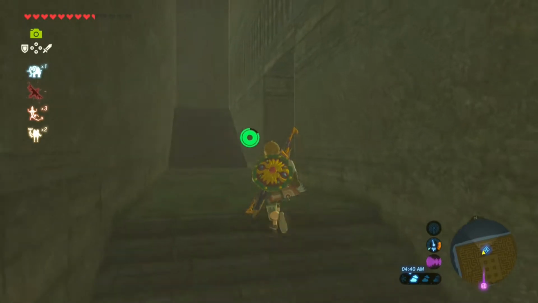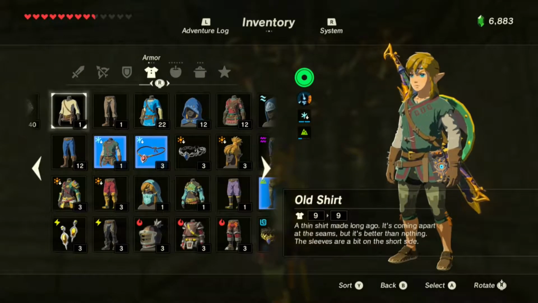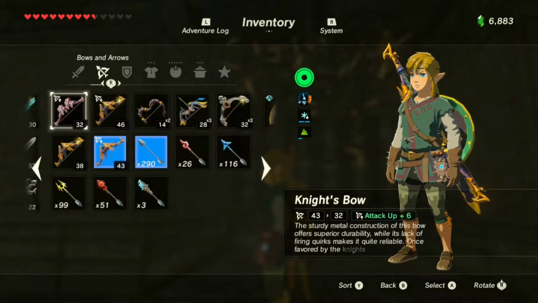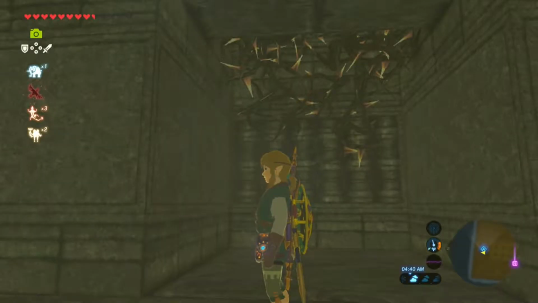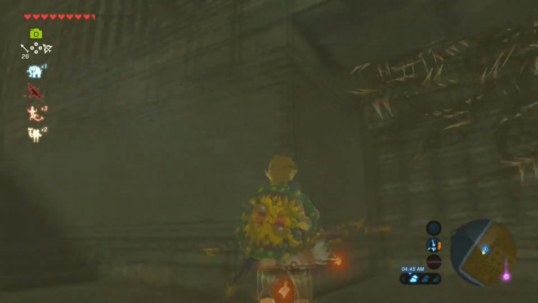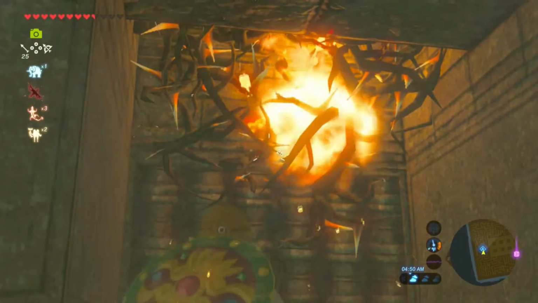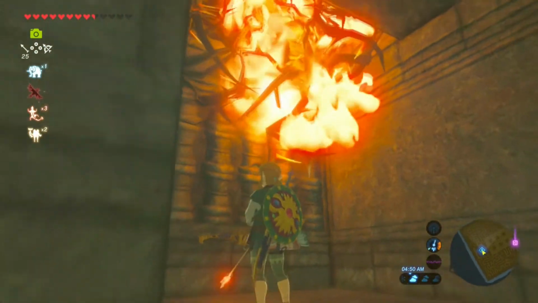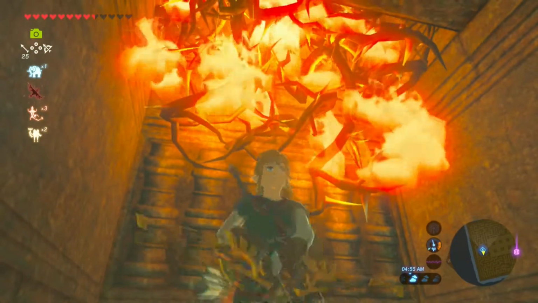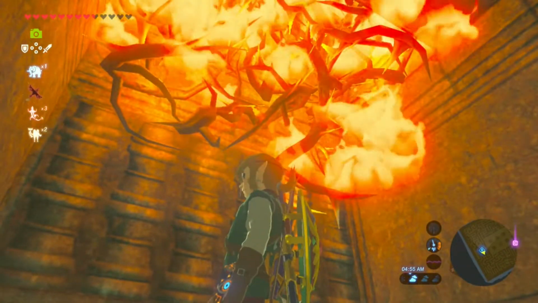So you just follow, oh, here's the thing. If you go up here, do we have fire arrows? We should. Yeah, okay. Normally, you just go straight ahead, but if you go right up here, oh, no, I'm sorry. If you burn the moss. I mean, it's thorns. And, yeah, takes a while to burn.